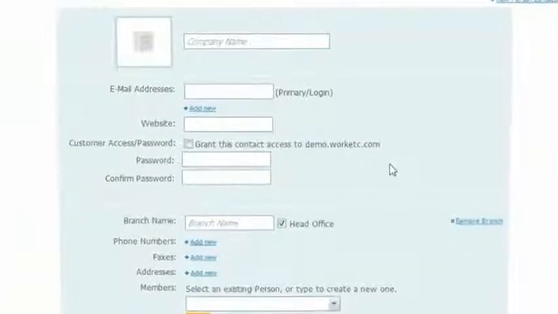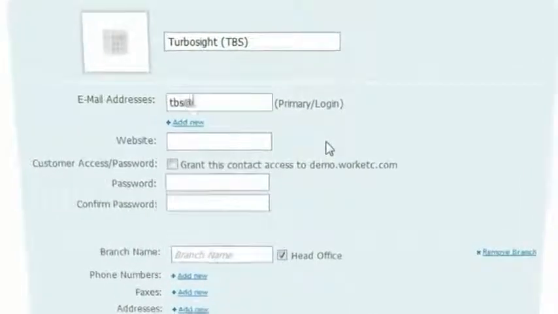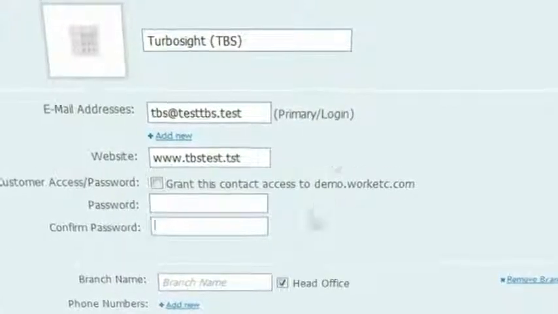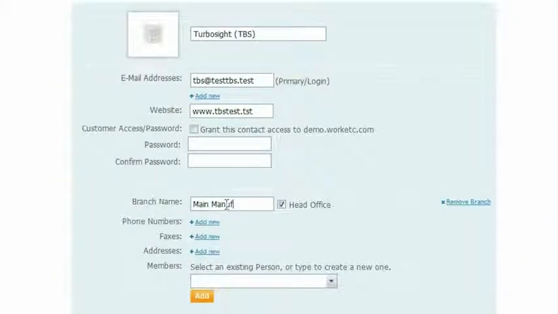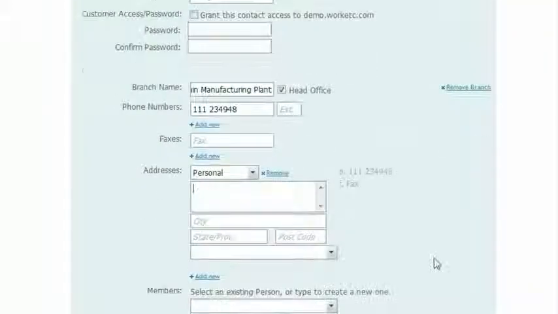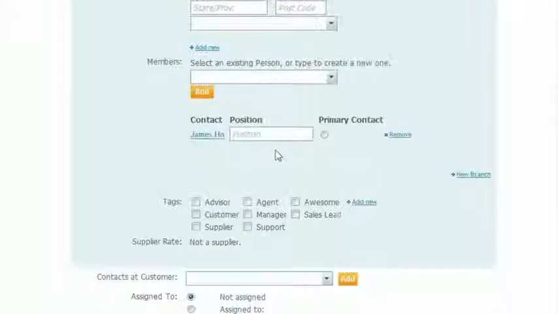All of the contact fields provided are the exact same ones you've used under the regular contact editor. The system has simply embedded the entire contact editor right into the page. You don't need to fill in all of the fields, just fill in what you know. Let's continue on and input a new person named James, as he doesn't exist in our database either.